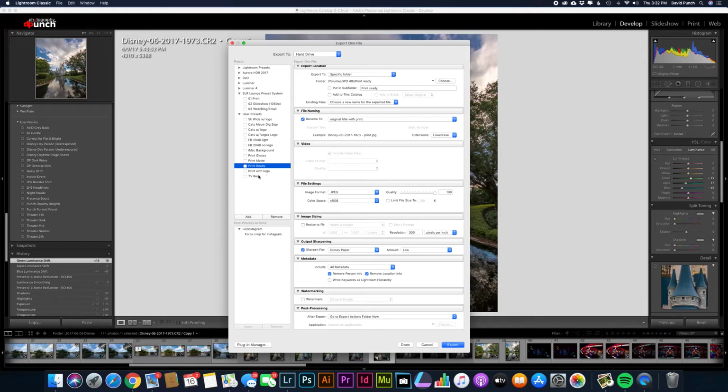I have television resolution, 1280 pixels by 72 dpi, or pixels per inch. This is for high def, but not 4K. And it goes into a folder called Photos for Video. That's how you create user presets, and you can add and remove them for any setting that you're doing.